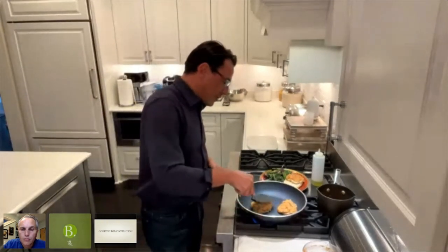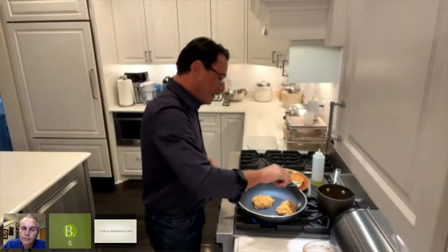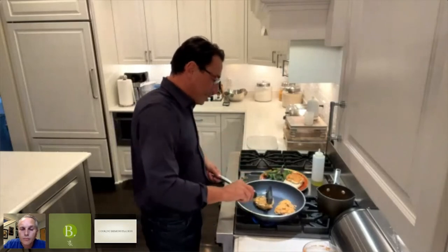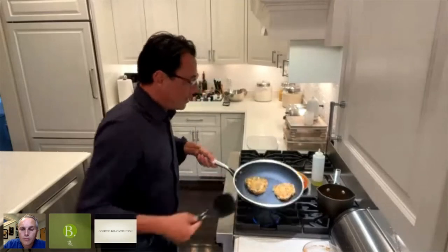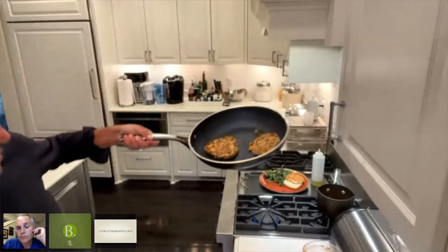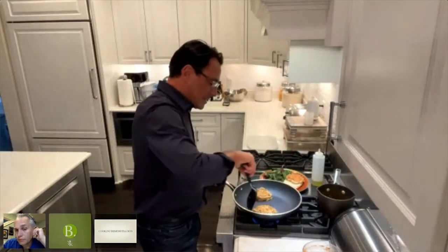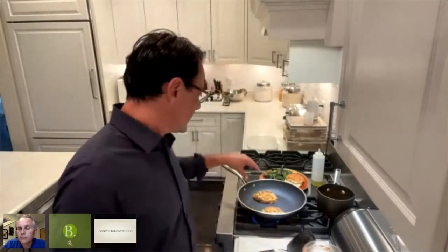And I said to you just a few moments ago how you didn't need any oil in the pan. You really don't with salmon. Look at that. It turns. No oil whatsoever. I'm going to turn those probably two or three times as I cook them. There's no breadcrumbs. There's nothing in there that kind of binds it other than just pure salmon. So it's nothing but the best. They'll take a couple of minutes.